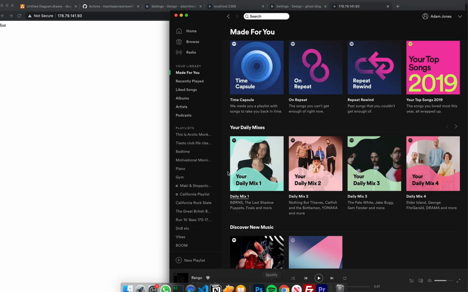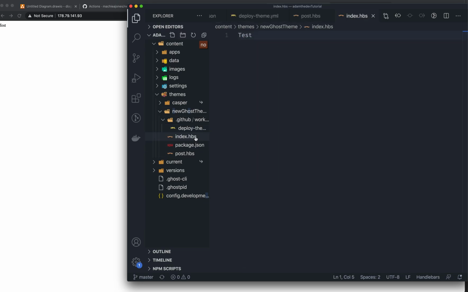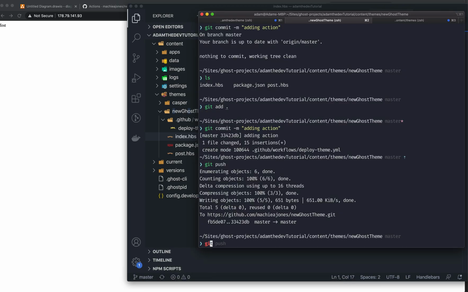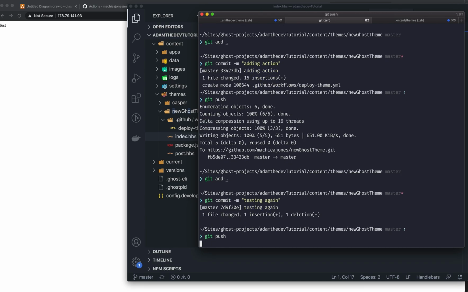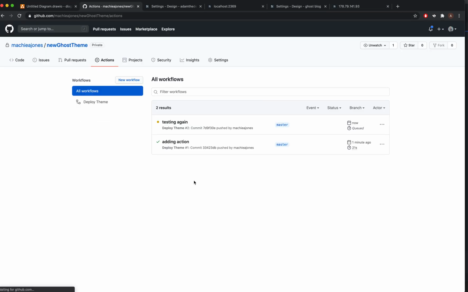And just to show you the deployment work process all at once, just going to go back to my code, and I'm going to change the index file to say this is now live. I'm going to save it, go back to my terminal, git add dot, git commit testing again, and do git push. I'm going to go back to my GitHub action, refresh. You can see that this is now yellow or orange. So it's running through the script, essentially, or it's in the queue.